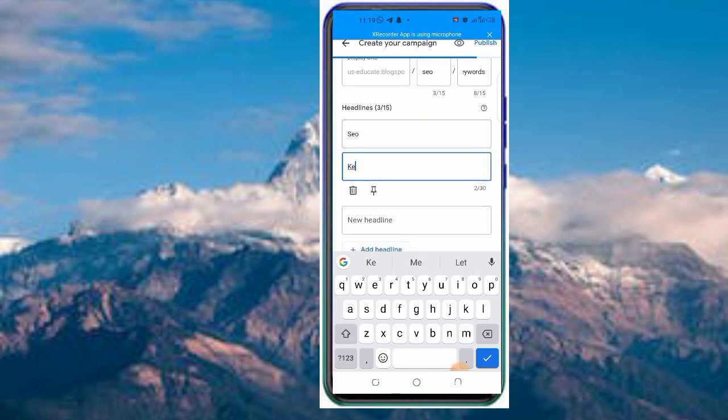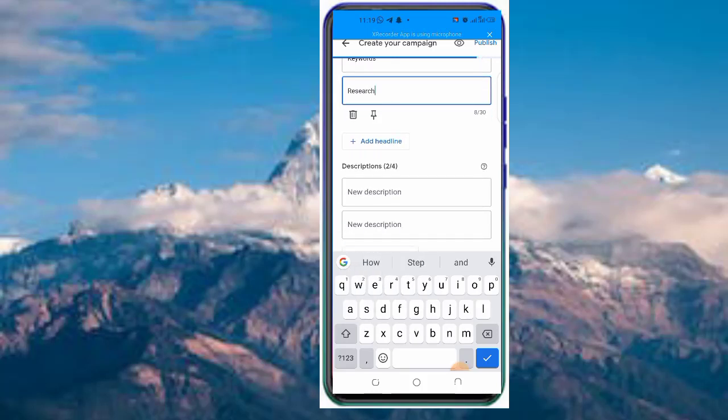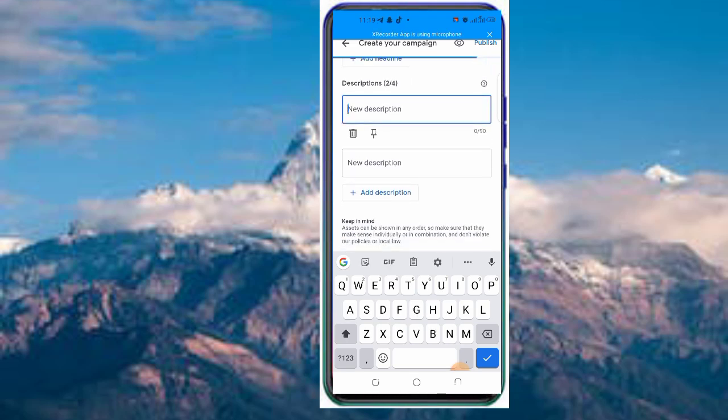Now here you can write keywords, for example. Here you can write research. So you can also add a new headline. You can add a description. So let's say, this is the best place to know, for example, how to do SEO.